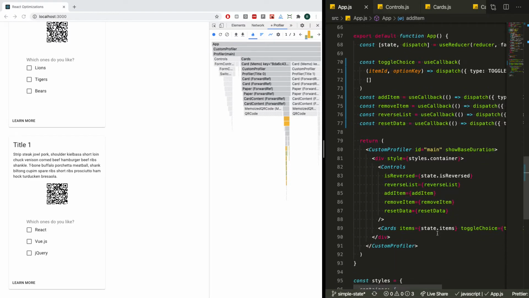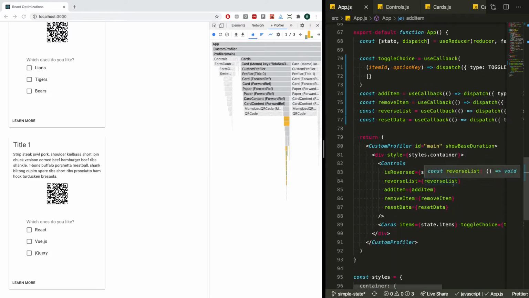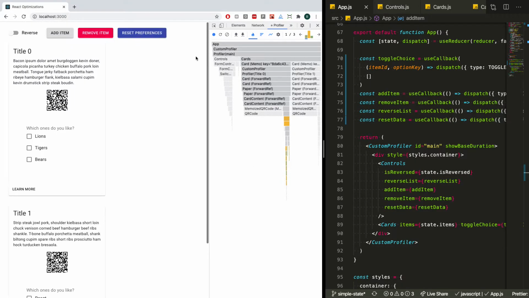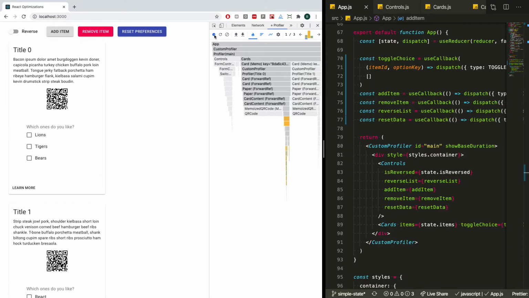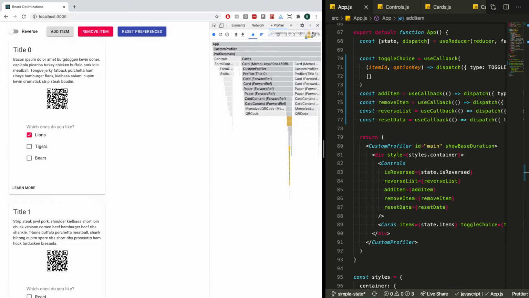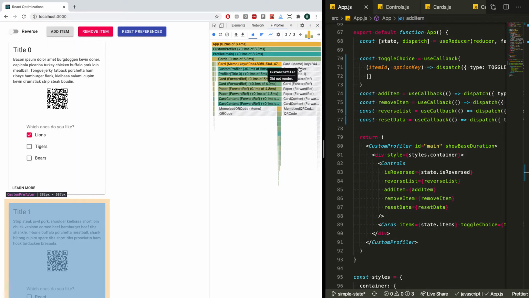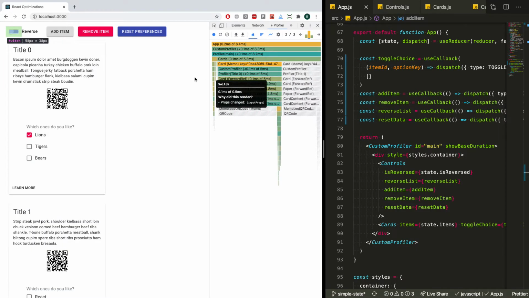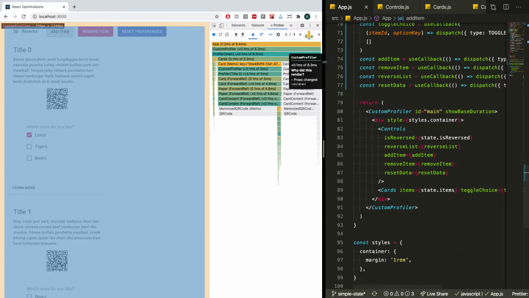So we've now memoized all those, and so if anything is memoized, it will not re-render. So let's make sure that that's working. Give this a nice refresh. We will start profiling. We'll click it, stop, and see what happens. Great, our entire second card was memoized. This is exactly what we want. Things are way faster now.